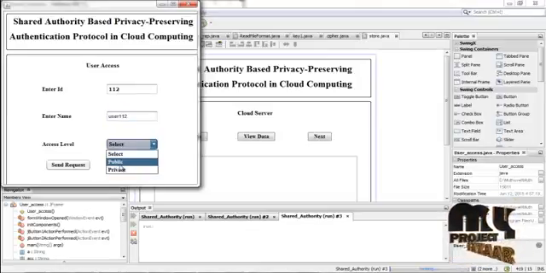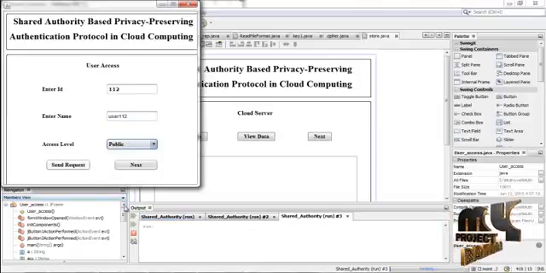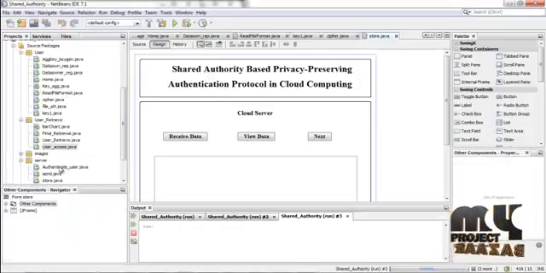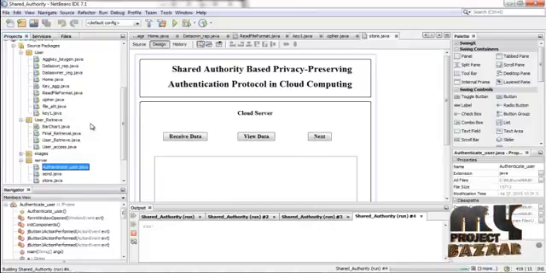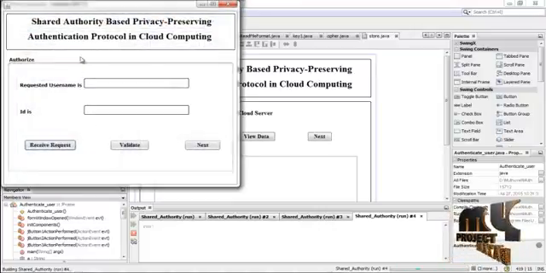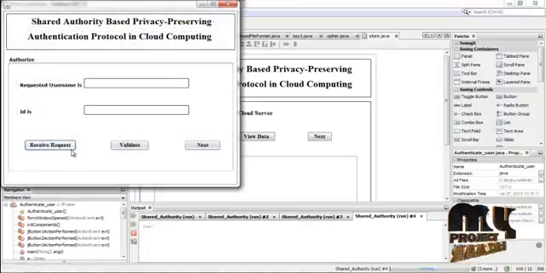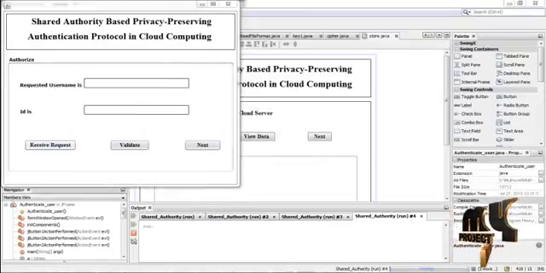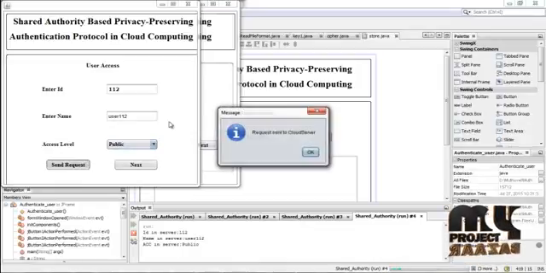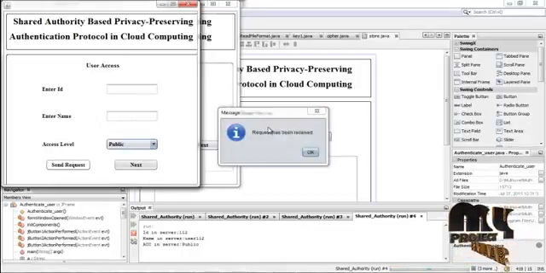Then select the access level of data and then run the authenticate underscore user.java. Now press receive request. The server is now started, and then press send request. Now the request is sent to the cloud server.